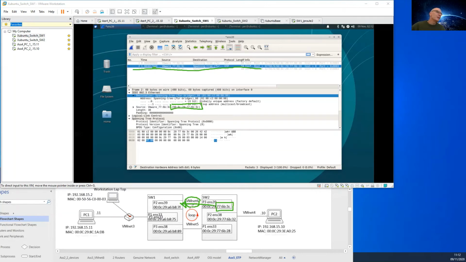So this tells us that only port 3 on switch 2 is active. We don't see any packets on this link originating from port 2 on switch 1. So switch 2 has obviously, by STP, in accordance between the two switches, been muted.